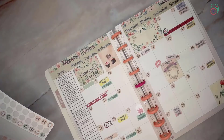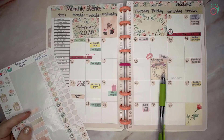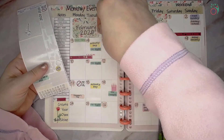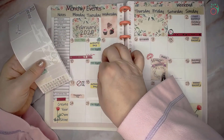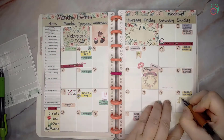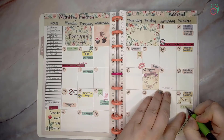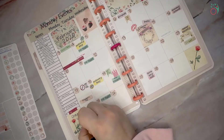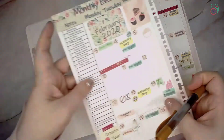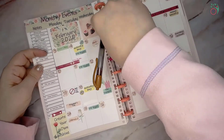Now I am checking my digital family calendar for other things going on in February. And that is also money day. I think I want to use little dollar signs — I should have plenty of those. Here are some from January. My mother has an appointment here. This is a special Relief Society day. And my mother has another appointment here. Then start working on the garden here — plant some Aero Garden things. That sticker looks like a little mouth singing, because that is choir practice, and if we like it we will put it on for the rest of the month.